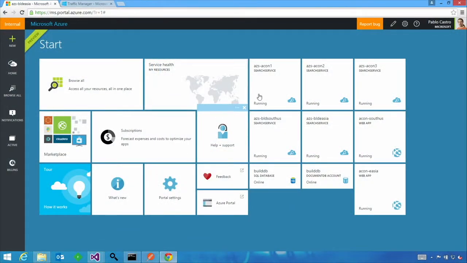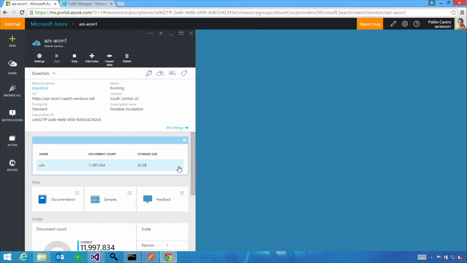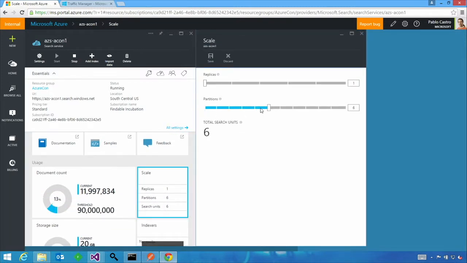If you look at the Azure portal here, what you'll see is, let me open a service that I already created. This is a service that, as I mentioned before, has English Wikipedia loaded in it. You can see it has about 12 million documents. And in this particular case, what I have is 6 partitions and 1 replica for it. And if you need to change this, you can move these 2 dials to change the number of partitions or the number of replicas. This is an online operation, meaning you can do it while you're taking a workload. It'll slow down a little bit while we're reshuffling the data, but then you'll get the new capacity once we're done.